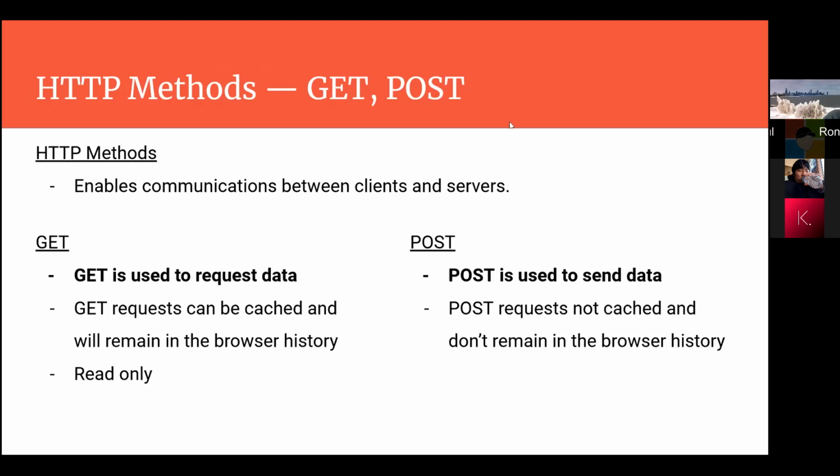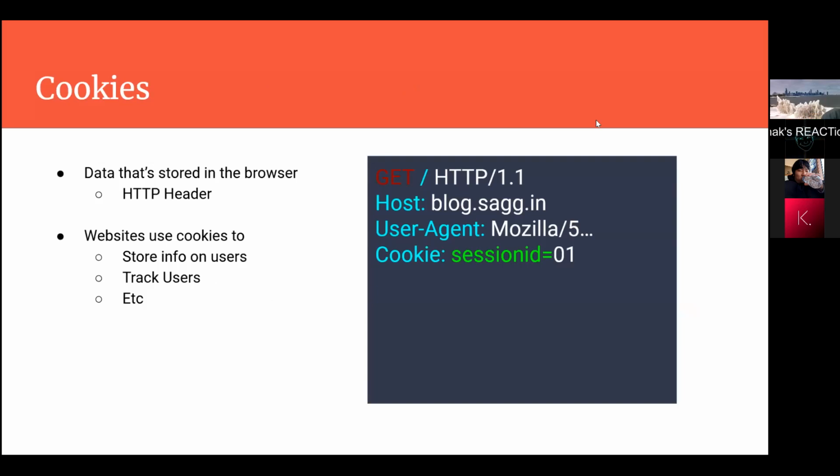Here's an example of an HTTP request. Generally we'll have the method here and then what part of it, and you'll notice that there's this little header called cookie right here. Cookies are basically little parts that will usually be stored on the browser, and then they'll be included in the HTTP request. We usually use these to store info on users and track users. I'll explore this a bit more in a later slide. But just know that they're there, they're a header, and they're stored in the HTTP request.